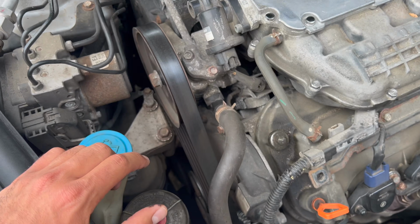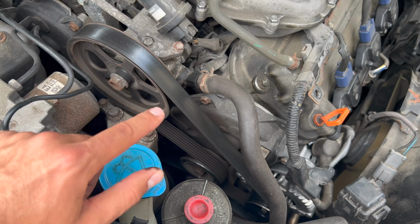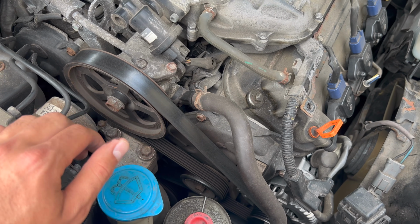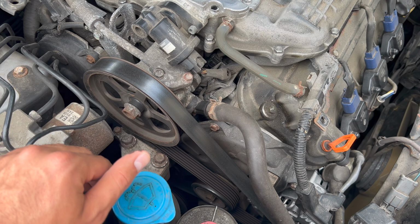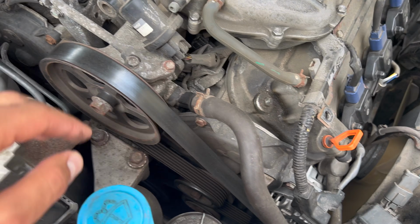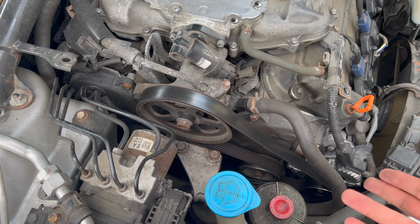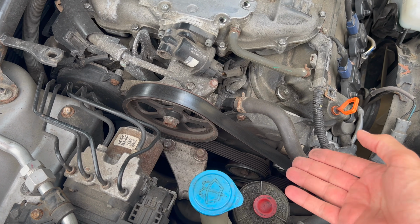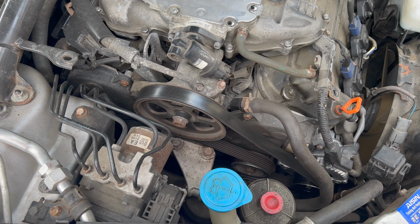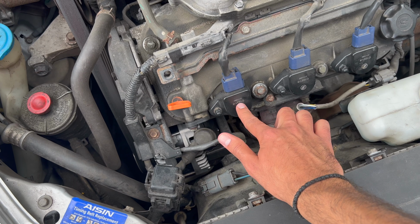Some of the belts are extremely crucial in terms of making a vehicle run. This is my serpentine belt. Belts over time will crack, they'll squeak. You don't want a belt to break, of course. So belts definitely have a shelf life on them as well. We have our timing belt inside there in this cover back here and in this cover up here, but that's replaced. So in terms of different pumps in the vehicle, whether you have your power steering pump, your water pump, pumps don't necessarily need to be replaced unless you have major maintenance items like a timing chain, for example, or a timing belt.